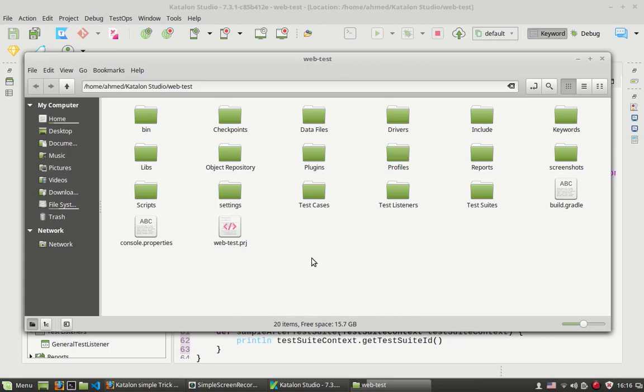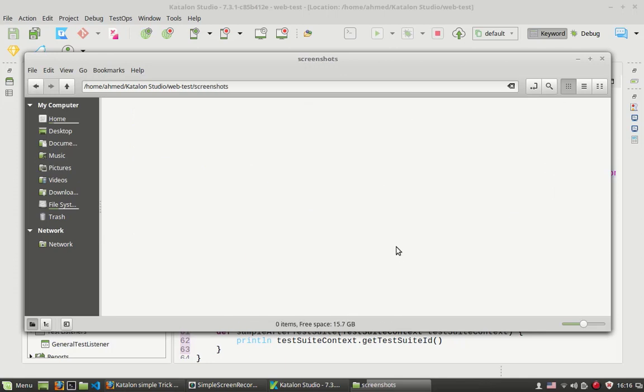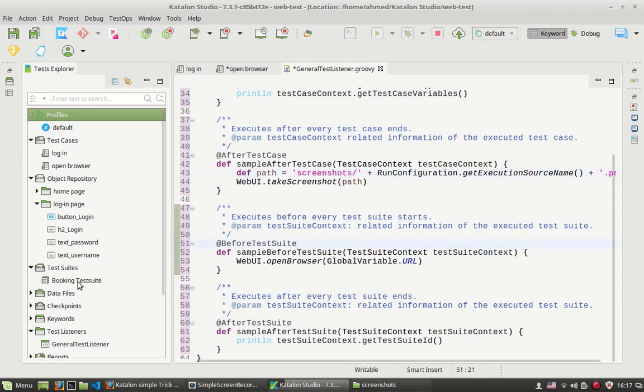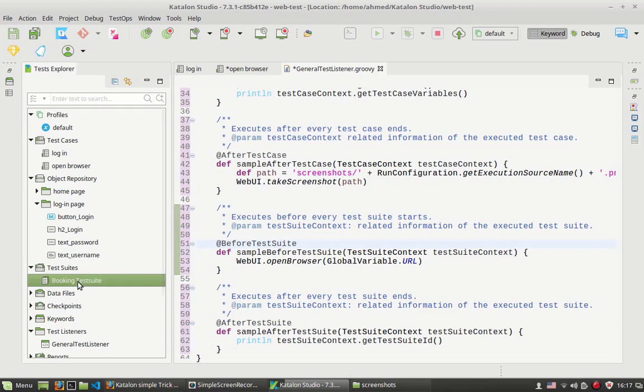So I can create a screenshots folder here, and make sure you have copied the right spelling so your script does not fail. Let's get back to our test suite and try to rerun our test cases together.